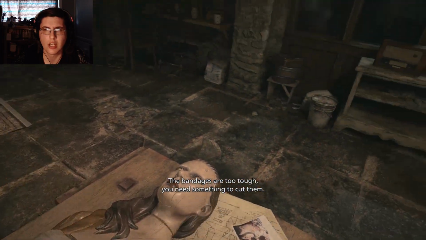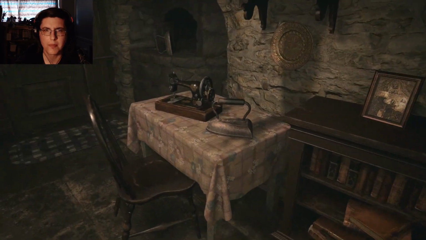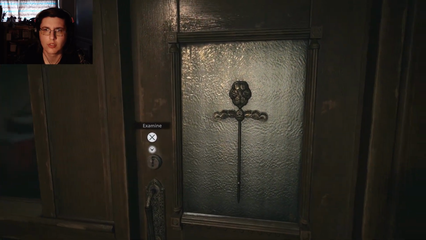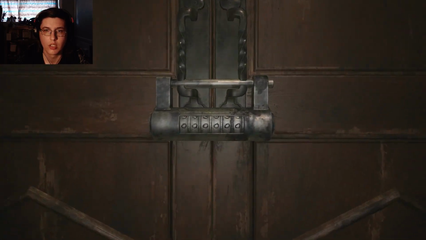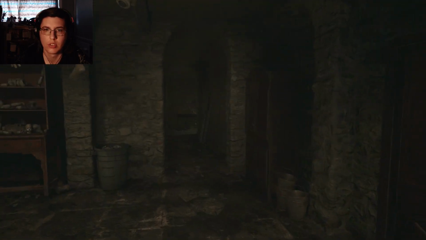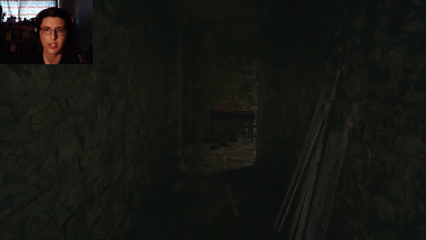I need something to cut off the bandages first. Okay, let's look around then. That looks like a symbol for a key I might need later. I'm not even going to bother unless I absolutely have no choice. I have no clue what the combination for that is. Wait, I thought I saw where I can open it.